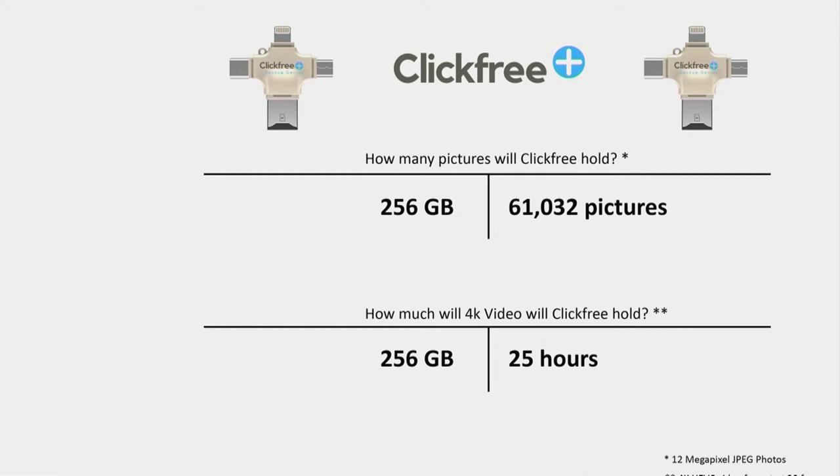61,000 pictures is what 256 gigabytes translates to, or 25 hours of video. If you have anywhere near 60,000 pictures sitting on a phone — something your kid could throw in the toilet, something that gets left in a restaurant — there's no way to get those pictures back. It's really a maintenance process. I back up on a regular basis: I take it, I plug it in. It only captures the new pictures, so you don't have to worry about duplicates. If you've backed up 100 pictures and shoot 100 more, it'll only back up those 100 new ones. You keep adding and adding, put this someplace safe. You can also drag pictures from the ClickFree to the computer and save them to a separate hard drive.